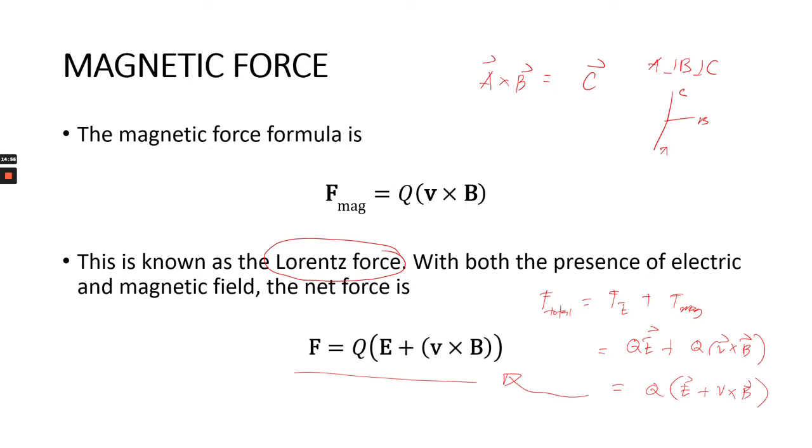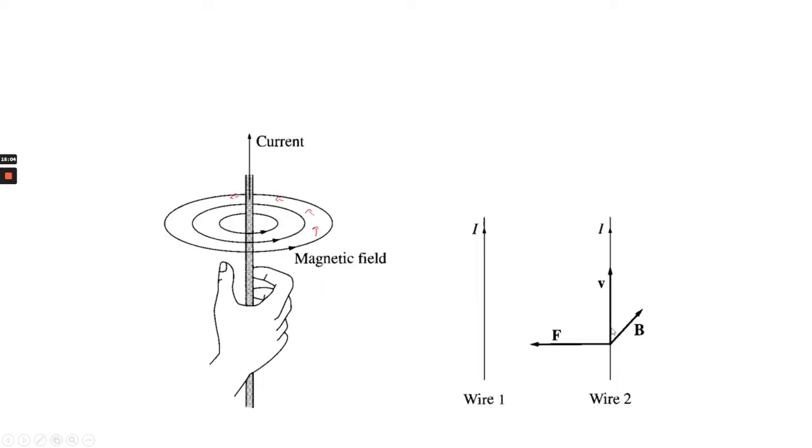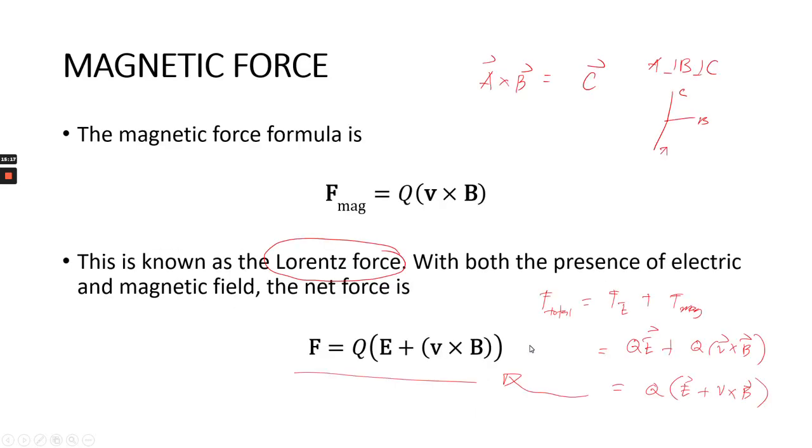Now, we did not actually derive this equation, it is actually derived from experiment. Na we have this relationship that the magnetic field is perpendicular sa current, the direction sa velocity sa charge, and also with the force. So this is what we call a phenomenon. This is what we call phenomenology.